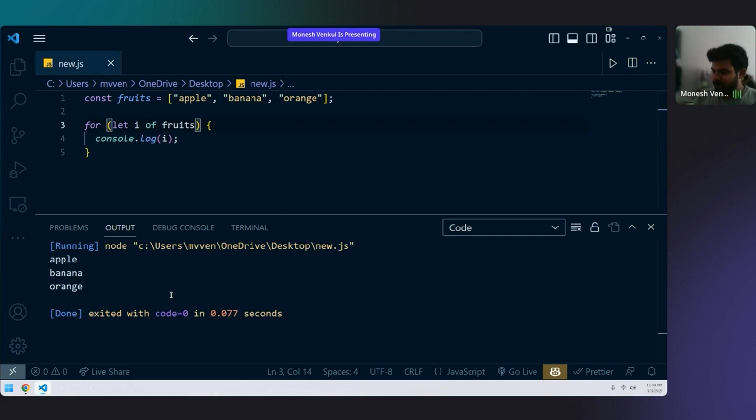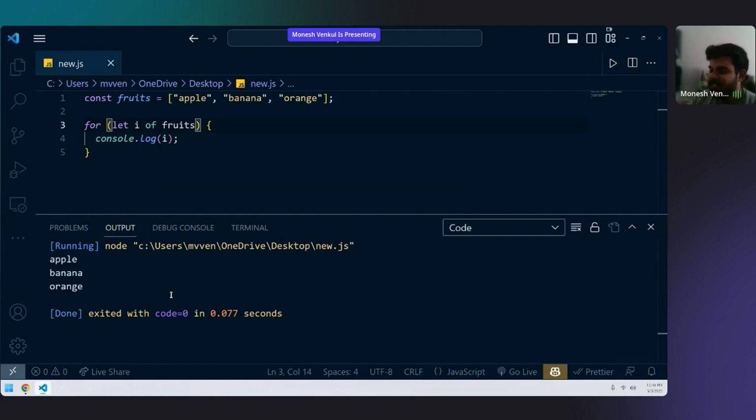Now tell me, you have seen both in and of. You tell me what in is giving and what of is giving. What is in returning, what is of returning. When you use in, what is happening. When you use of, what is happening. Tell me in the chat. In gives index and of gives value. In is for address. That's what you said, it is exactly right. In is its position.